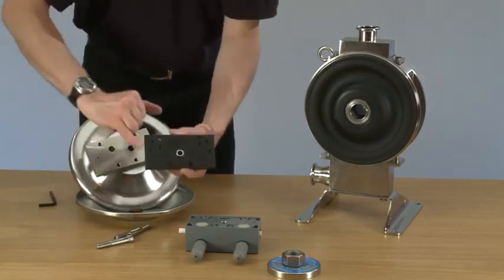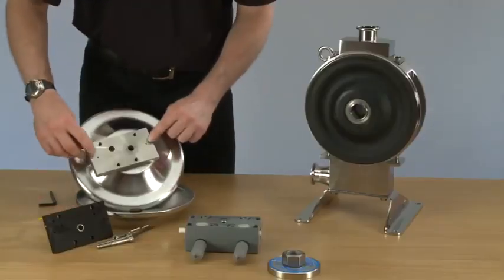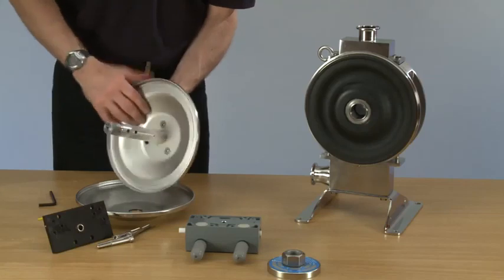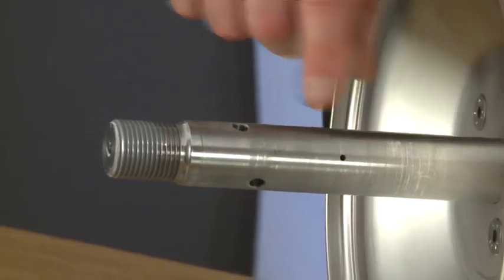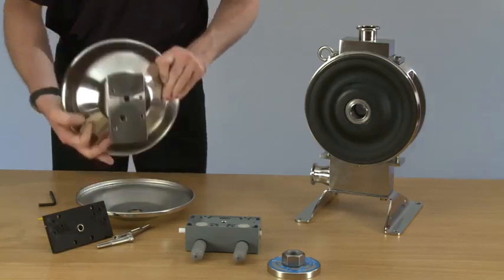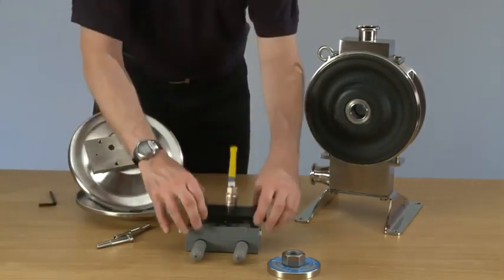We now need to check that there is no product blocking these holes on the cover plate and also the signal holes on the air system at the front. And the two in the shaft there, and that one there, and that one there, signal holes are clear of product, and the same air holes at the end. If everything is clear, we can carry on. So we can replace the cover plate.